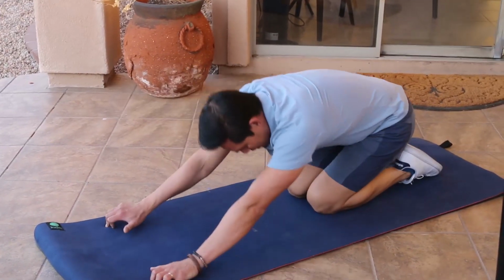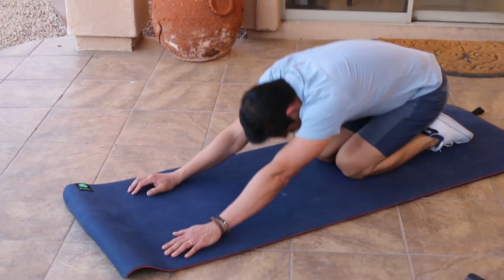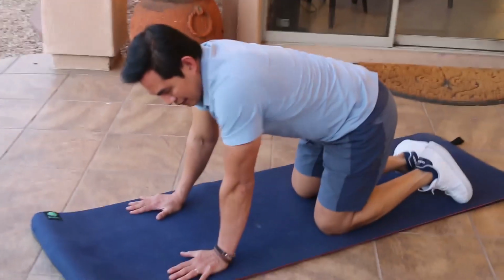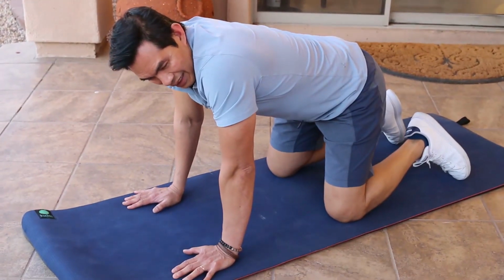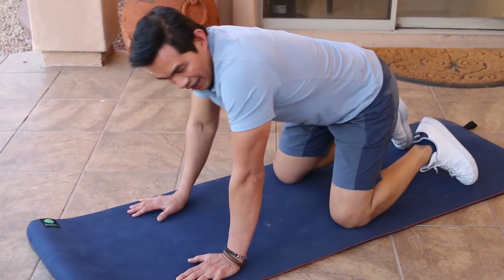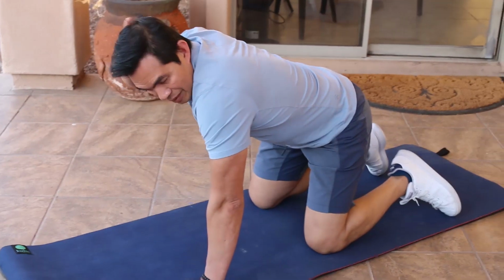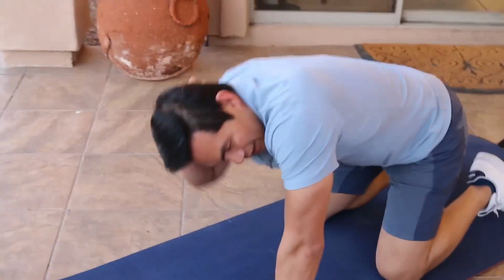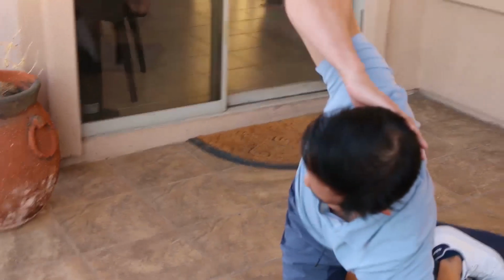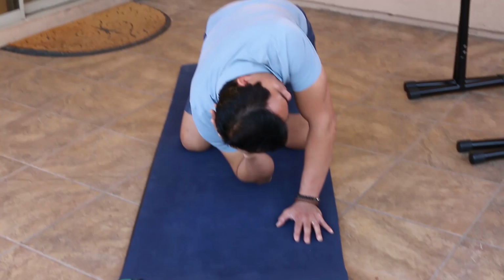And you could do child pose to rest. I normally don't rest between exercise. I call it active rest. I rather stretch or do some other movement. Put your one hand near your head, do a rotation. I push the floor away to create more space in my thoracic spine.